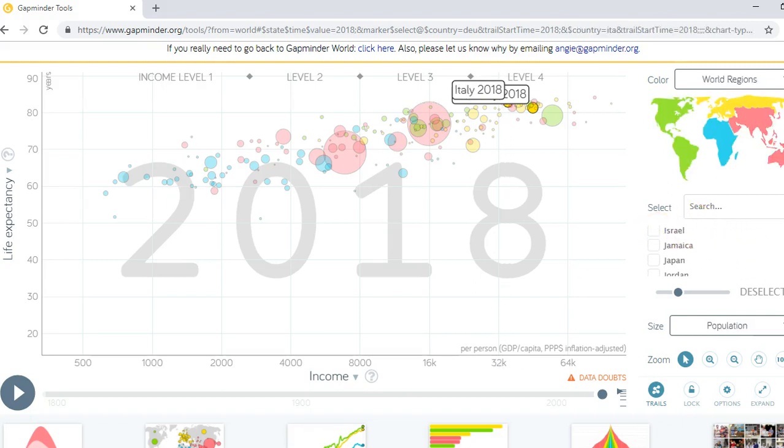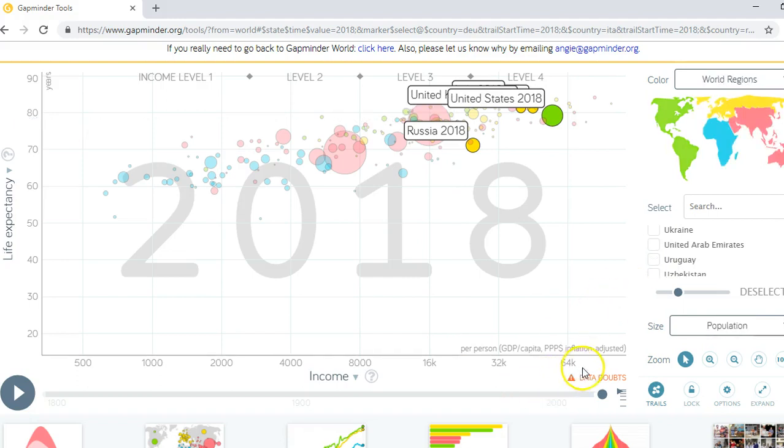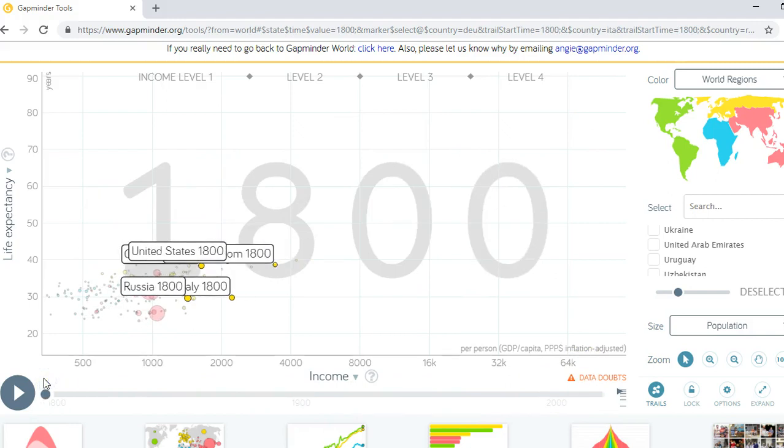Italy, Russia, United Kingdom, and the United States. They should be highlighted as I click them on our graph. Oh, there we go. United Kingdom and United States. So we have clicked those, and then we're going to slide it back. We're focused on those 5 countries, and then they're asking me to stop it just before 1910.